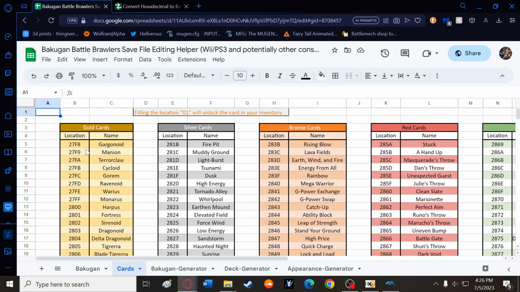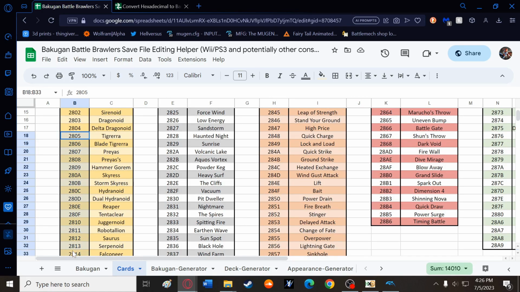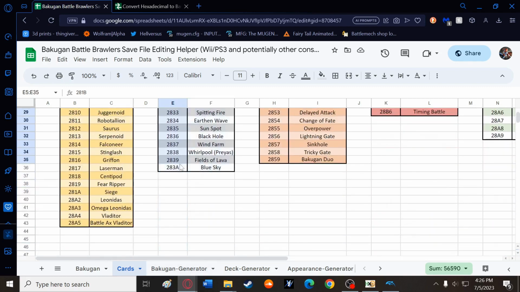As for the cards, all of these locations are the locations for the first save profile in the Wii version. So putting this location with 01 will only unlock the cards on the first save profile on the Wii version. I'm going to have to fix that later. Probably be ready by the time the video goes up.